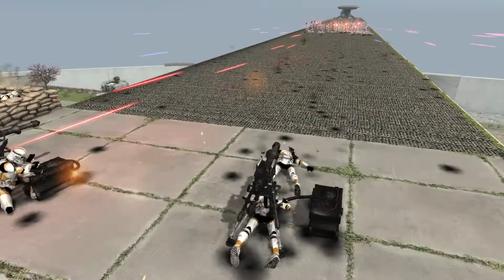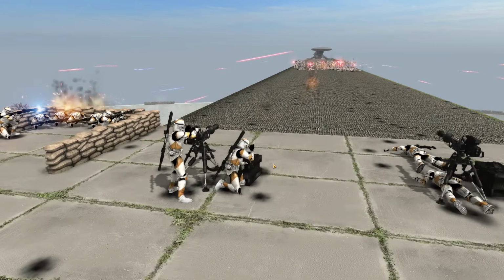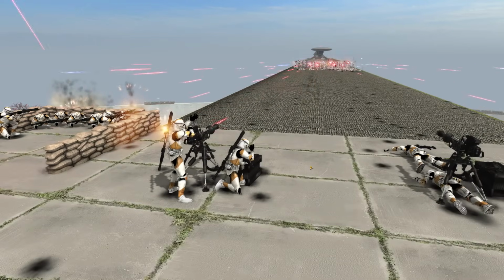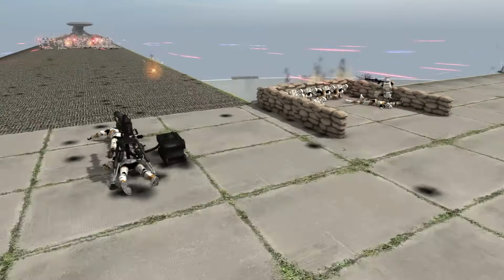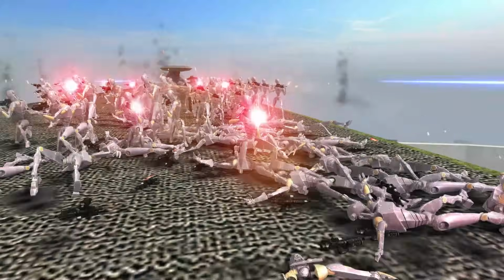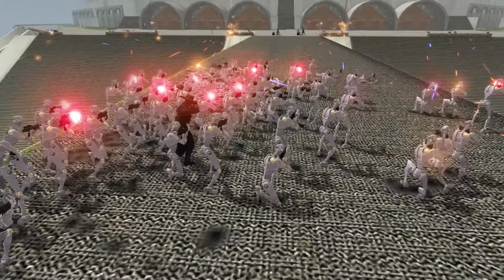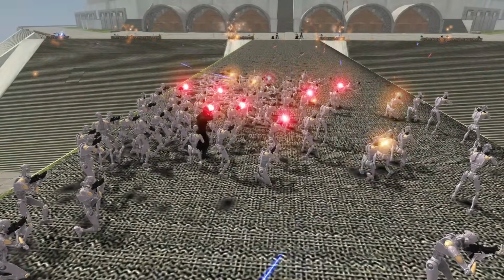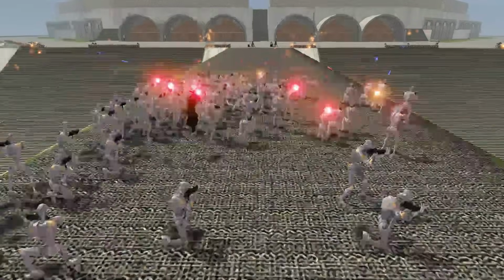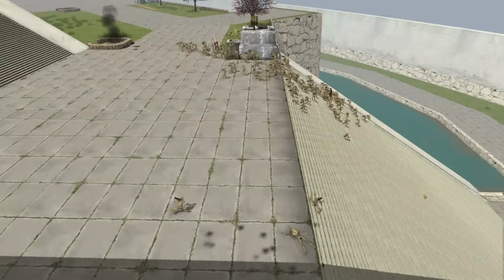Also, these clones here are doing a bang-up job right now. One of the E-Web turrets is dead. I don't think that is going to be remannable because the droids will just gun down anyone who gets out of cover over here. But they've killed a ton of droids under Cad Bane's command over here. These commando droids are not having a good time right now at all. I mean, they're getting fired at from basically 180 degrees. Makes it pretty tough for them to assault, that is for sure.